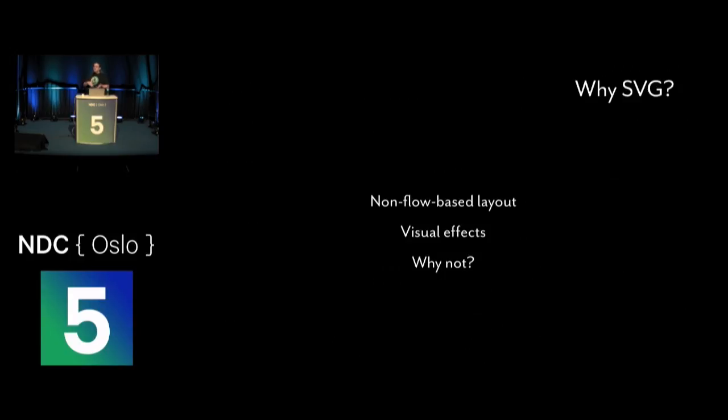But here we come with SVG, and it doesn't have a normal flow-based layout. And one of the reasons is it is designed primarily for graphics, and graphics don't necessarily follow the same kind of strict hierarchy that a book or a publication of some kind would follow. So we're a little bit less constrained on the way that we arrange our objects inside of SVG.